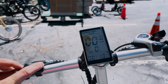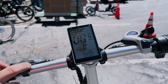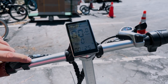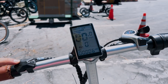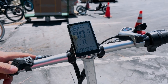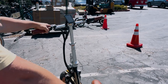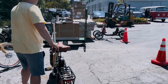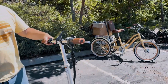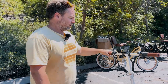You can scroll through to see additional info — your recent trip distance, your total riding time for each ride, and a couple other features. If you hold the plus button up, that turns your front light on. If you hold the minus button down, it turns on walking mode, which moves the bike forward so you can walk it up a hill without pushing it under your own power.